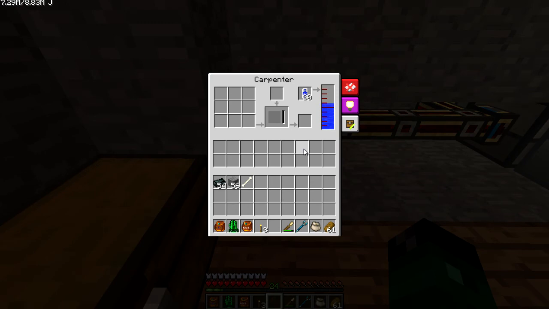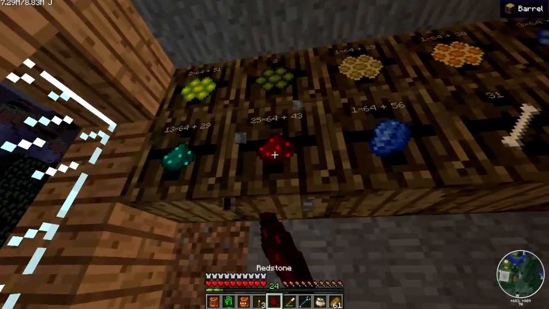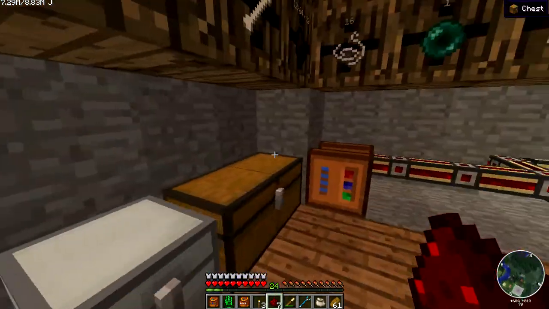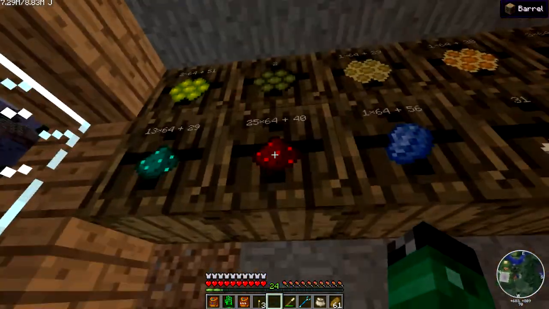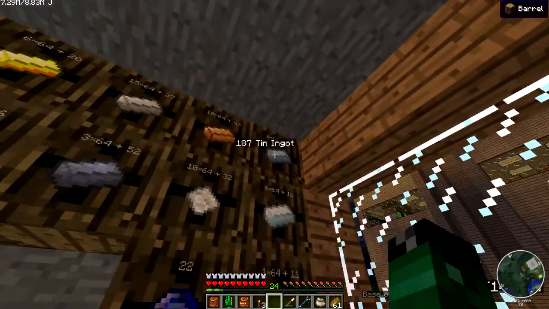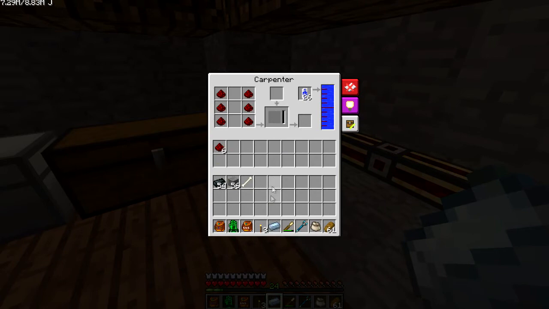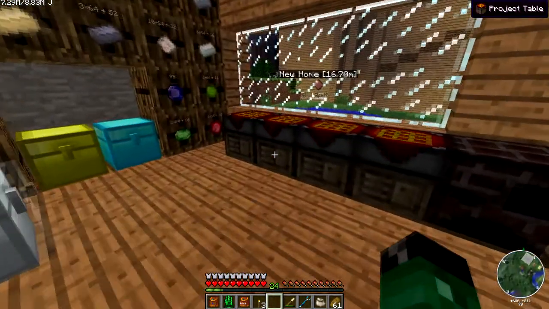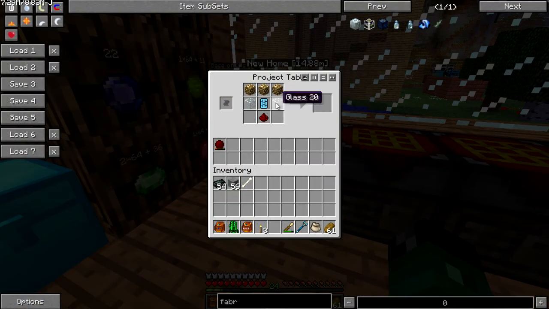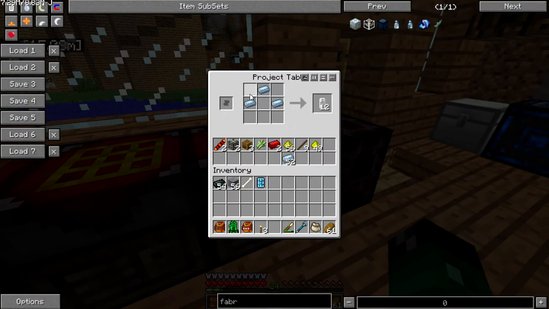Now, I need 6 redstone, 1 tin. And that will give us a basic circuit board. With this basic circuit board, we should be able to go over here and put it in there. Nope, that doesn't work. Where's the basic circuit board go? Aha! That was it.